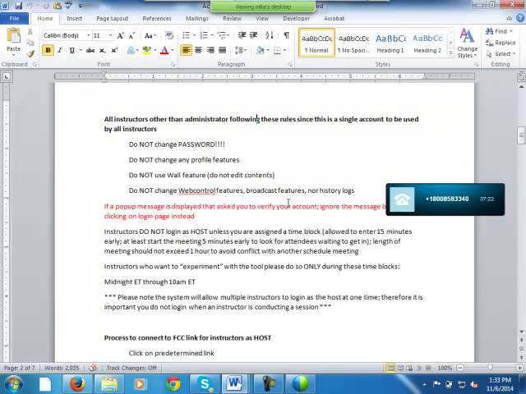So what you're saying here very clearly is anybody who logs in should not change any of these features that are accessible to them, they just shouldn't touch. Correct? Exactly. The only thing, and actually, this is the next step. If you're not Brian, the next step is to just do this: host online meeting. That's it. I'm sorry. Say that again. And then host meeting. Your next step, once you log in, is to strictly go to here, host online meeting.